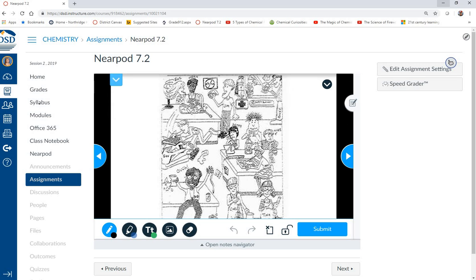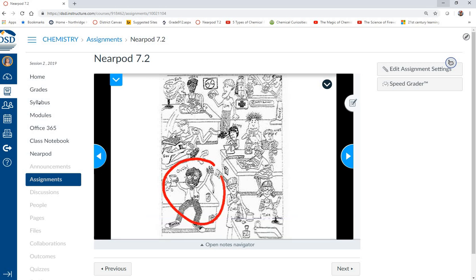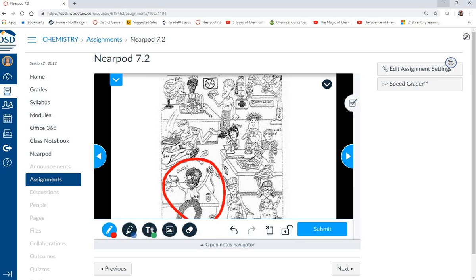Grab a pencil over here, and you can choose the color; white is not a good choice. So I'll pick red. Which group is doing the lab correctly? You decide and you just circle it. So if I decide this guy is doing the lab correctly, I'm going to circle this. Now, is he doing the lab correctly? No. So pick one that is doing the lab correctly.